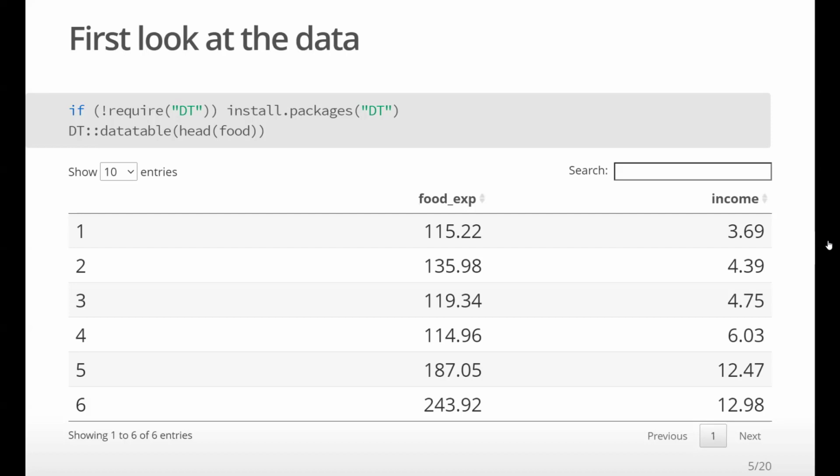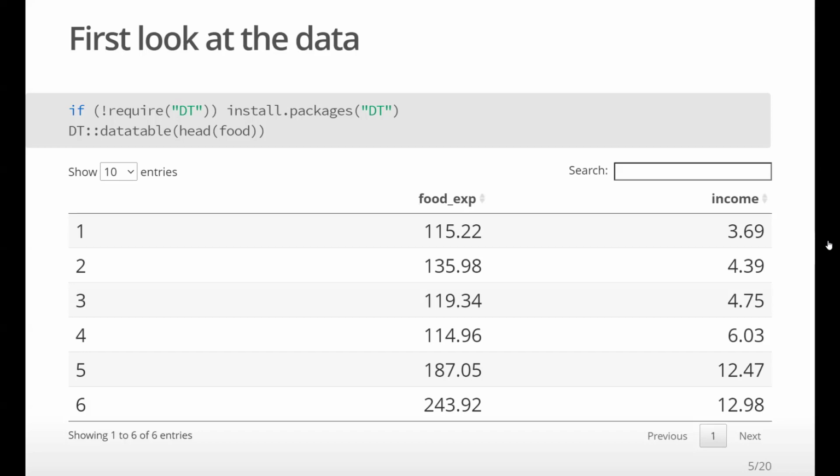All right, and then I want to show you one other thing that I like to do in my notation for teaching, and that is this little bit right here. When I reference a function, in this case it's data table, and that's what makes this look so pretty. If I just wrote head food, it'd print out and it'd be fine. It just wouldn't be quite as pretty. But that data table function comes from the package DT. Now if I load the package DT, I don't really have to have this, but I like to put it in there when I'm teaching because then you know where that function came from. So as much as anything, that's a way for me to communicate to you where that function came from.